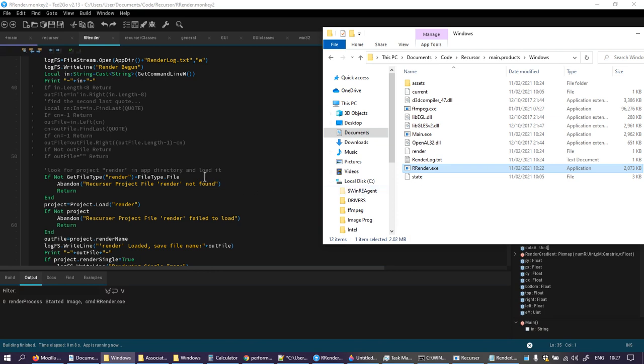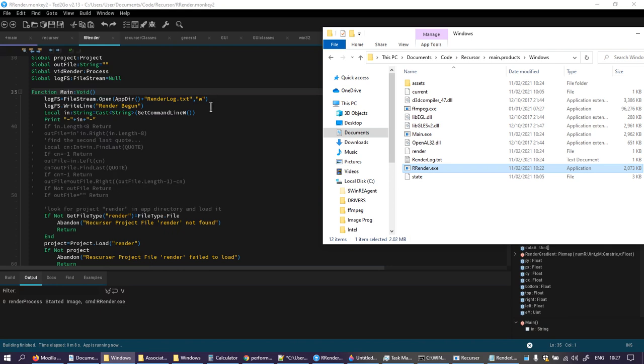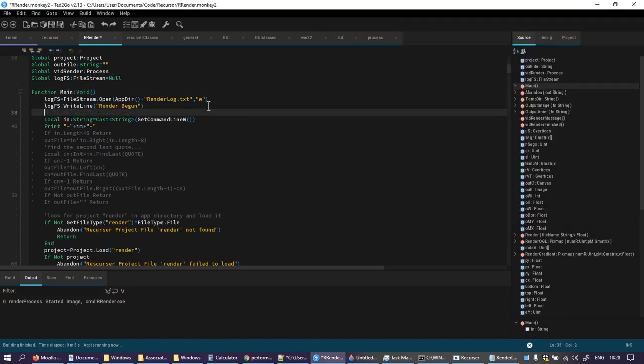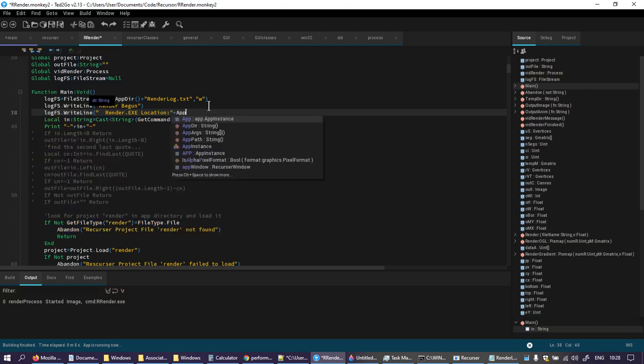Okay, I'm gonna add a render begun log, fs write line, render exe location is plus app dir.